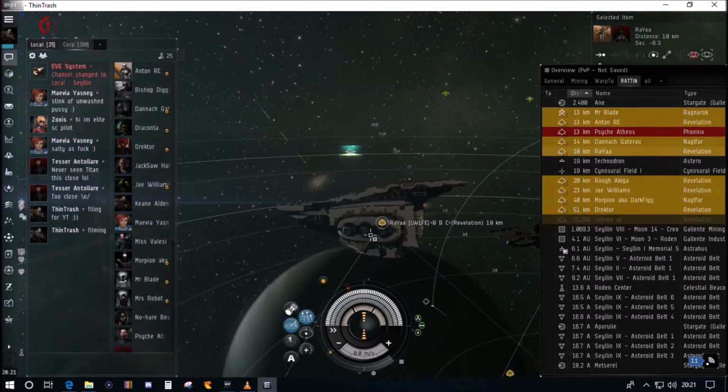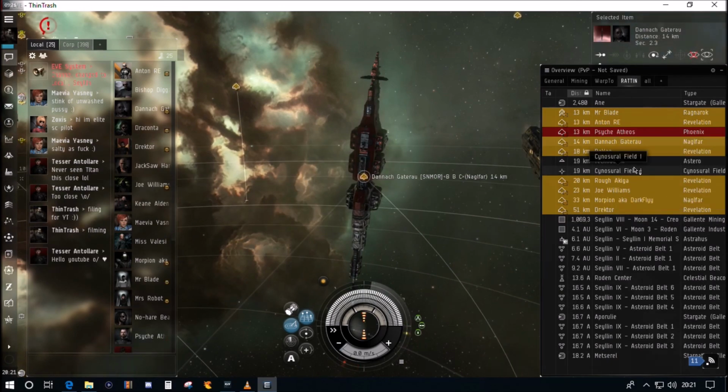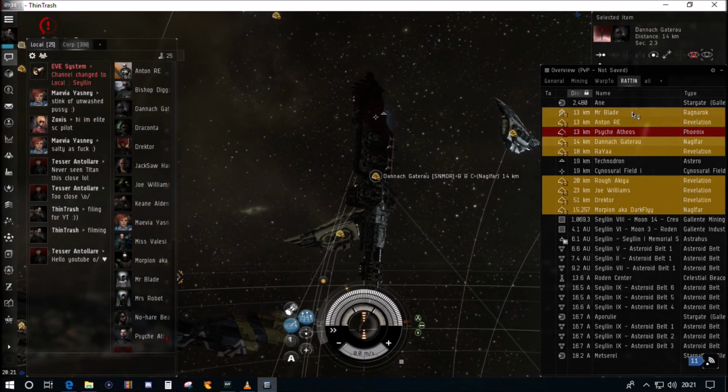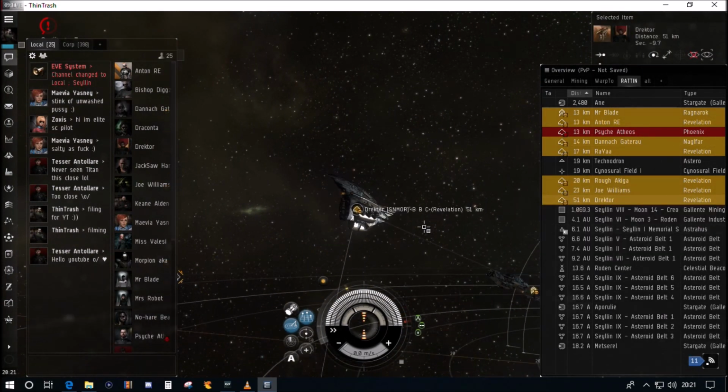Cyno allows you to jump system to system not using gates. You can see the beacon there lit up. These guys have jumped through it. They now need to wait to get out. So they are a little bit vulnerable. If somebody else could turn up with numbers, this would be where they're getting bashed probably.